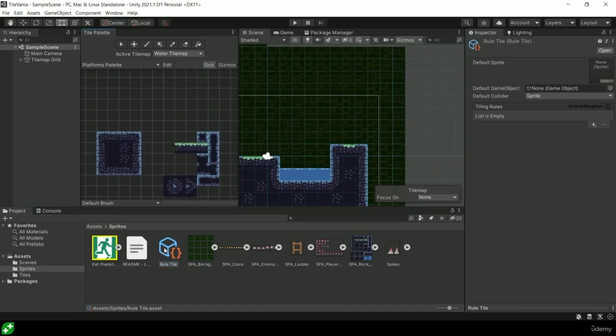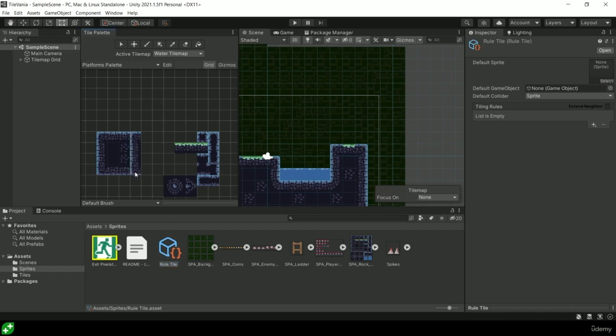Now, I need to actually place the rule tile on my palette so that I can use it in my world. I can't just click on this in my project directory and start trying to paint it around. It needs to be on a palette. And to do that, I'm going to put it on the platforms palette, but you could, if you wanted to, create a new palette that is just the rule tiles palette if you wanted to know exactly where it is. But I find switching between the palettes is a little bit of a pain when you've got a small project like this. So I'm just going to grab the rule tile and drop it right at the top.